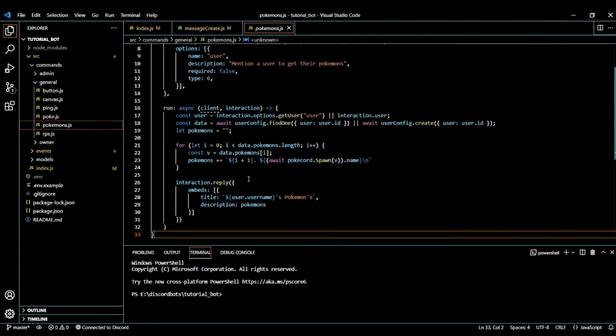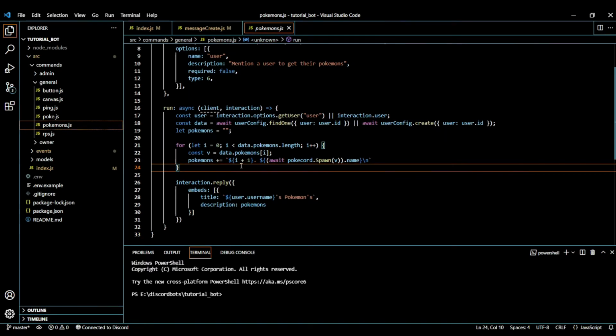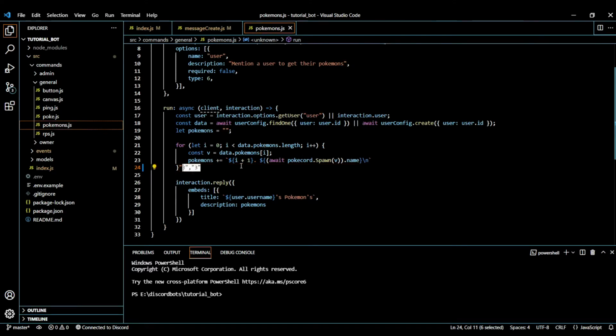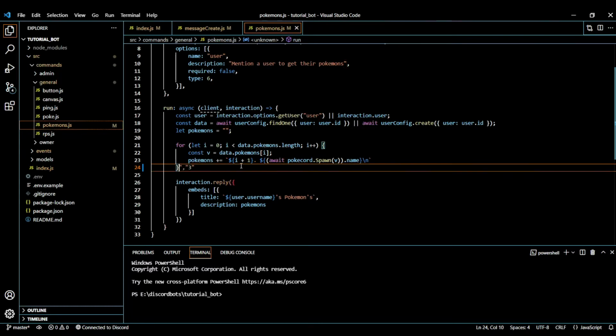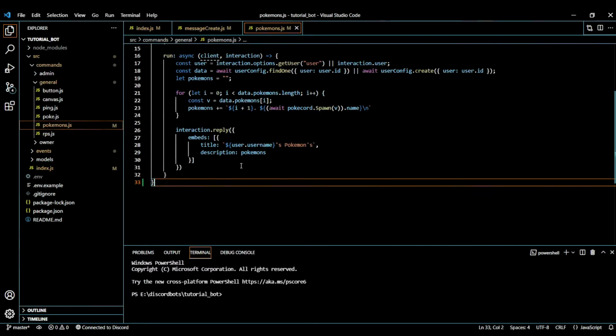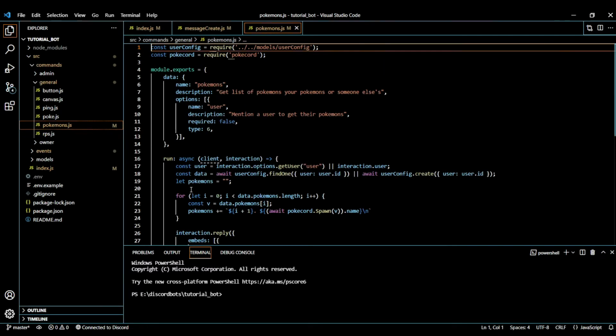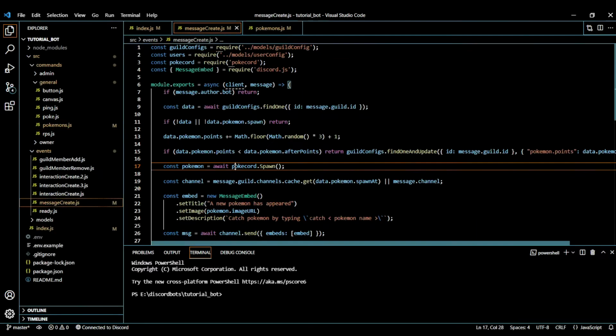To be honest, we can literally save the Pokemon data in our database, but I didn't want to waste the database, so I am just storing their IDs. But if you guys want, you can store their data. Well, let me show you how. But I don't want to do that. But if you want to do it, you can literally, instead of save, well, let me show you.